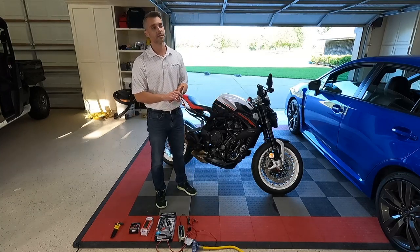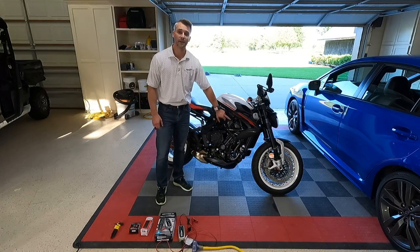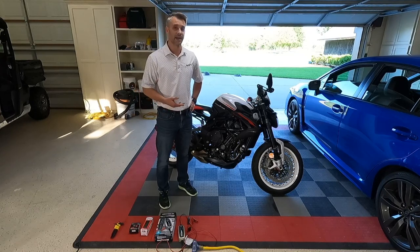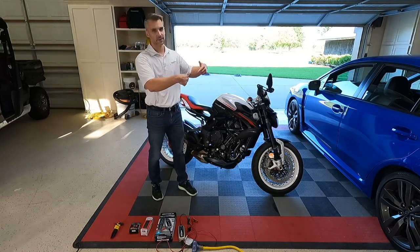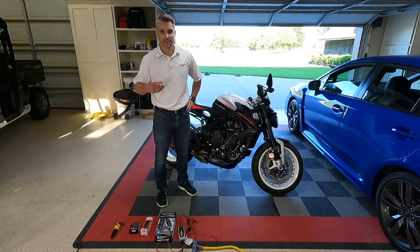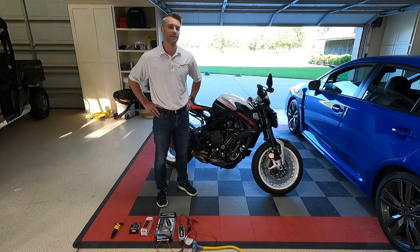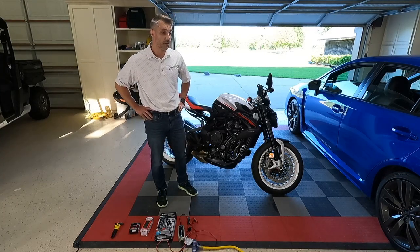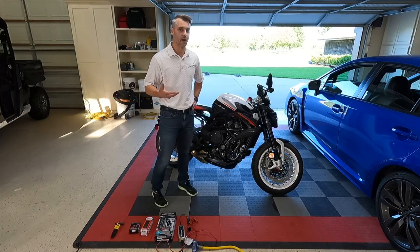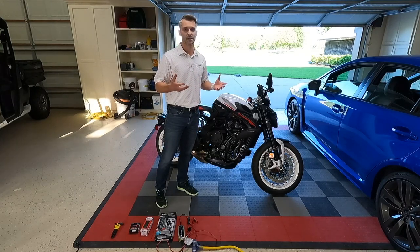The first thing you're going to learn about the charging system or battery is that it's located back in the far regions underneath the tank — it's not like most Japanese sport bikes where it's readily accessible and you can just pull the seat off and get to the terminals. We found we've got a bike that needs charging, figured we'd just pop the seat off and throw a trickle charger on overnight — not that easy. So I figured it'd be beneficial to run through the process we figured out to charge this bike without completely dismantling a brand new bike to reach the battery terminals.